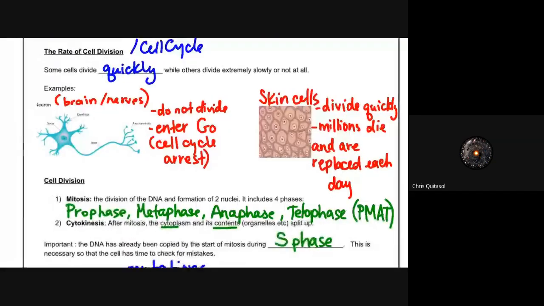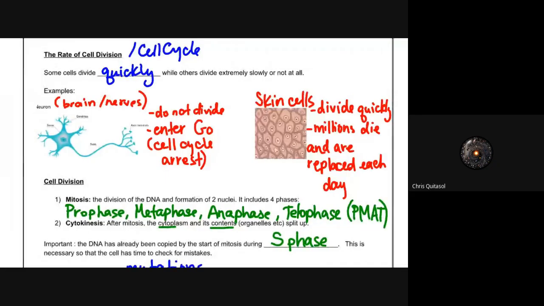The last component I want to talk about here is the rate of cell division. Some cells divide quite quickly while others divide extremely slowly. Skin cells are one of those very quick dividing cells, whereas brain cells divide never, unless you're looking at a brand spanking new child where just as they're about to come to term, the brain cells fully flesh out and divide. After they're born, they never divide ever again.